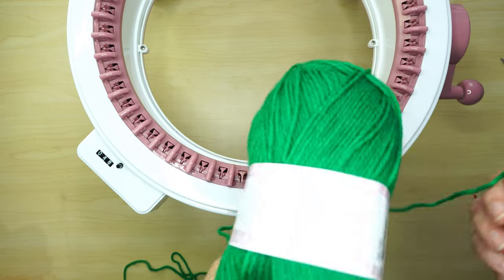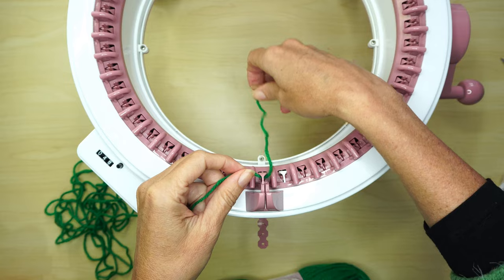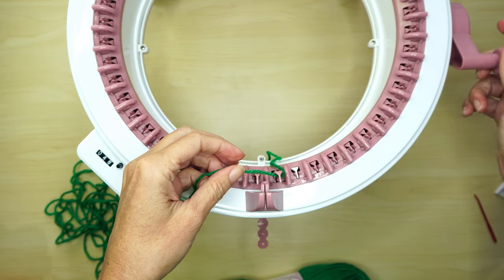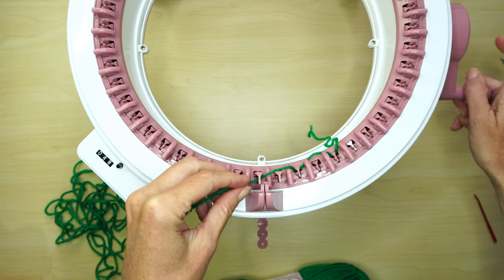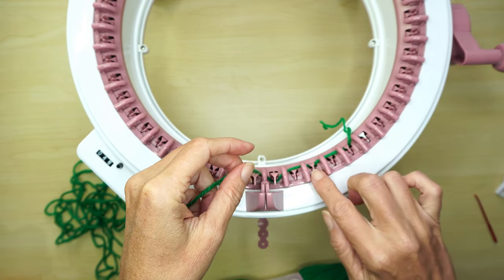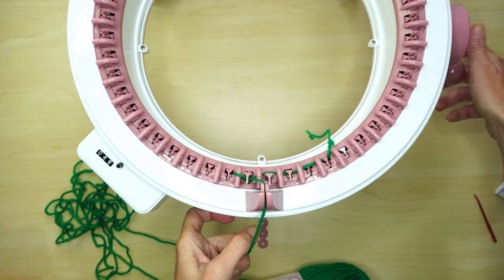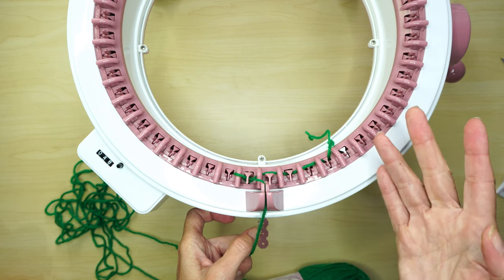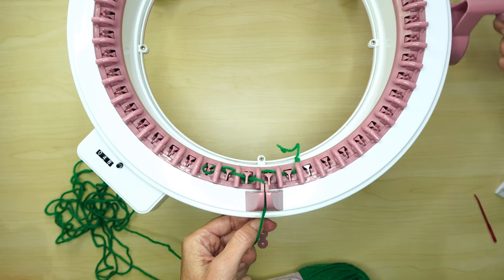And then with the lighter green that I had, I'm gonna make a stem with a different color. I'm gonna cast on 5 stitches only, so cast on the same way you always do. Only 5 stitches, 1, 2, 3, 4, 5. Put through the hook, and I'm gonna make an I-cord like that. If you have an I-cord maker, you can use your I-cord maker as well.